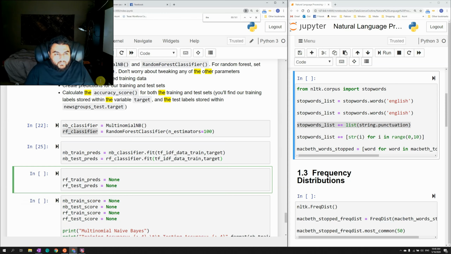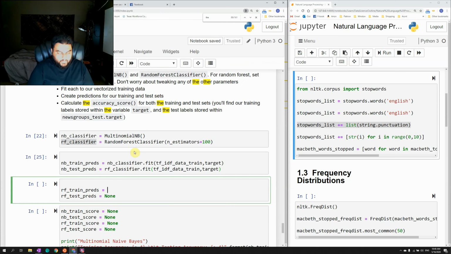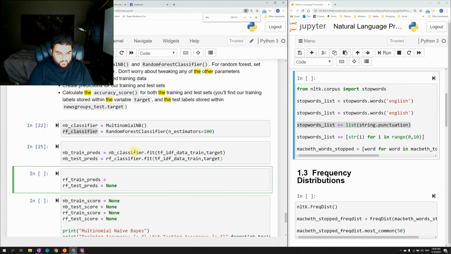Fit each. Create predictions for our training. Wait, what? Hang on. For our training and our test sets. Using which one? I don't get it. Wait, I don't understand.